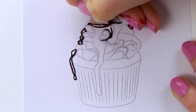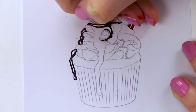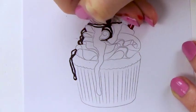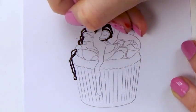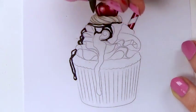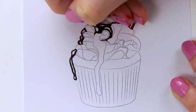I'm tracing up the side. This little part here is going to be pink, so I'm just making sure I don't add color over that. But notice that my highlights are kind of following the shape. So you see how it's kind of rounded around? That's a really good explanation of how to create your highlights. They should always suit the shape of the object that you're coloring.